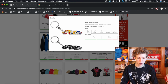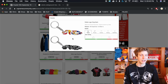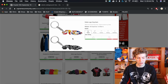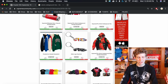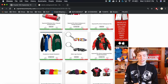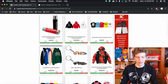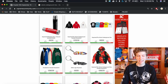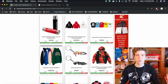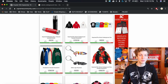Obviously, I'd go for this colorful one. It reminds me of some art I would see somewhere in Seattle. There's so much random bullshit art around this city. It reminds me of something like that. So I think it's a cool little logo. Cool on a keychain. However, $24 is a little steep. Let's not act like that's not taxed a little bit. Come on, Supreme. So I think, again, this is a multiple item cart. You could get a shirt, get one of these, get one of these. Of course, that's a big old brick cart. So actually, I don't know. I wouldn't really buy one of these unless you plan on using it for personal use, because keychains don't really resell with Supreme.